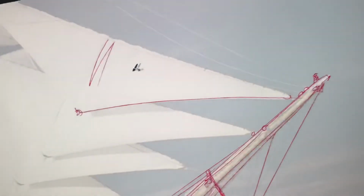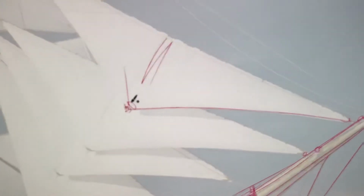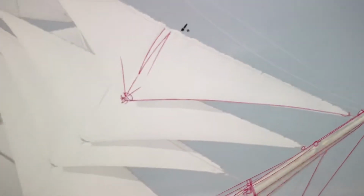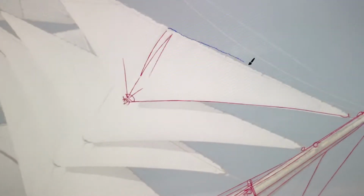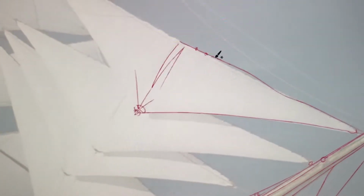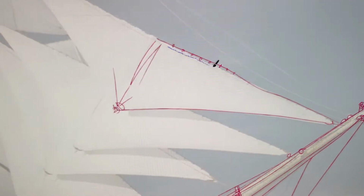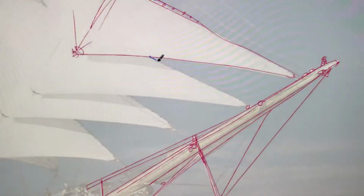But you see the details in the ships with the creases of things. Now, a lot of this is down to me to know how they work. So again, I'm putting in the sail, but all the little sections where the sail is sewn and all the little details are really important to get in. So hopefully I've got those details as close as possible to what they should be.